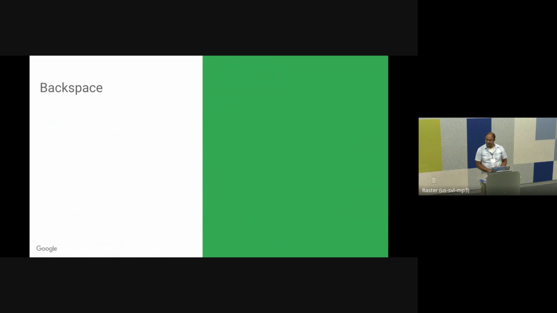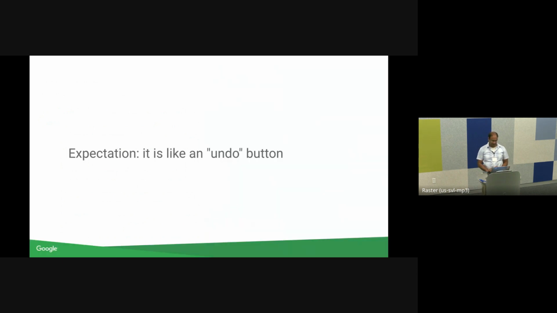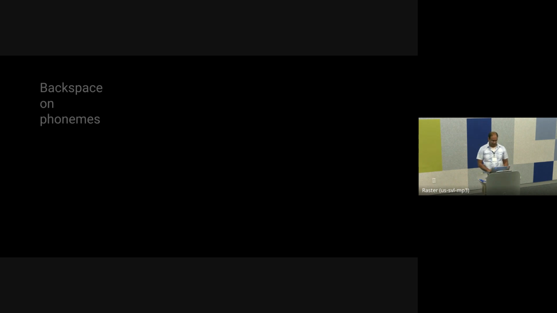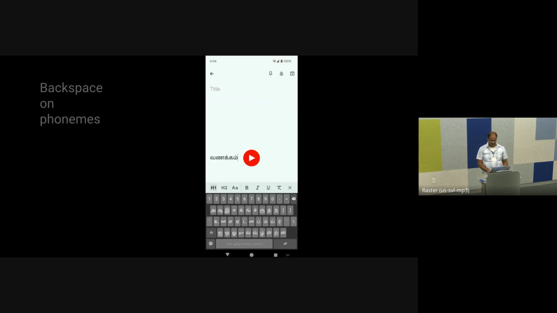One thing that we haven't talked about much is backspace in terms of keyboard. Our general expectation with alphabetic scripts is that when you hit backspace, it's kind of like you undo the last thing that was typed. I want to show that that was thought about for this implementation. So I'm backspacing on the word that you see. This works just like the phoneme keyboard input, but in reverse. And if this is unremarkable, that's the point. That's good. You didn't see any flickering. You just saw a backspace, and that's great, because user experiences should be predictable and boring. They should not be surprising and confusing.